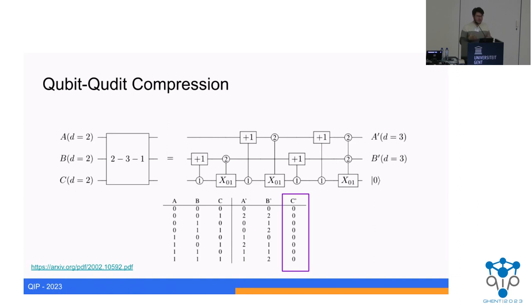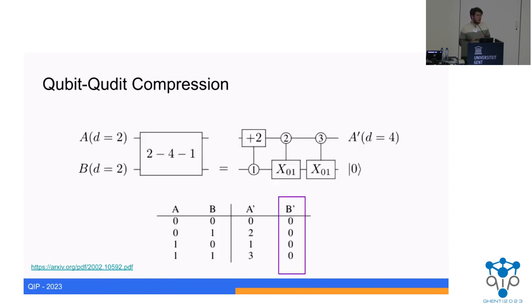Okay, so the key idea here is that in a constant number of gates, I can produce 1 ancilla out. And to verify this, we can look at the truth table for this. This is all just a reversible circuit. We can look at the corresponding truth table and see that C prime is all 0, regardless of the input of A, B, and C.